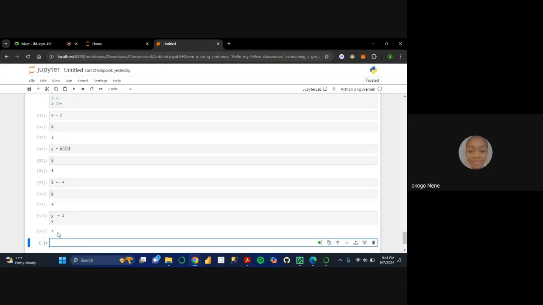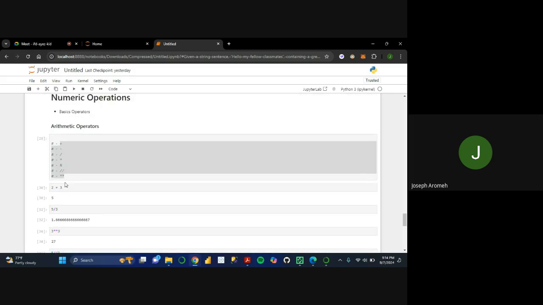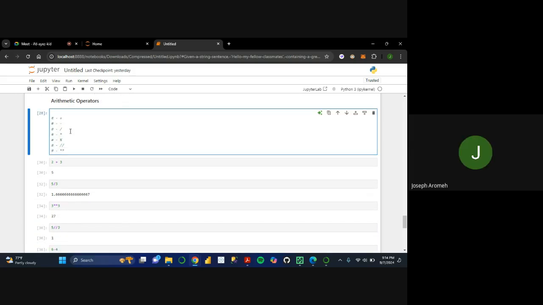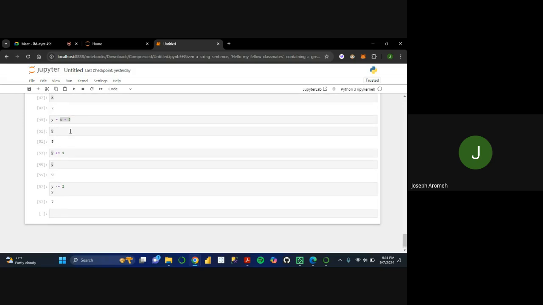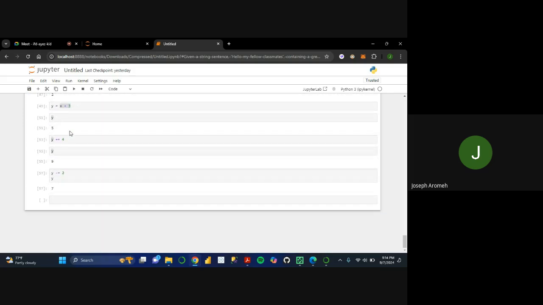So this is how these assignment operators work. It works mostly with arithmetic operators. You may get error messages if you try to use it with a different set of operators. But for almost all of the arithmetic operators, they work very well together.